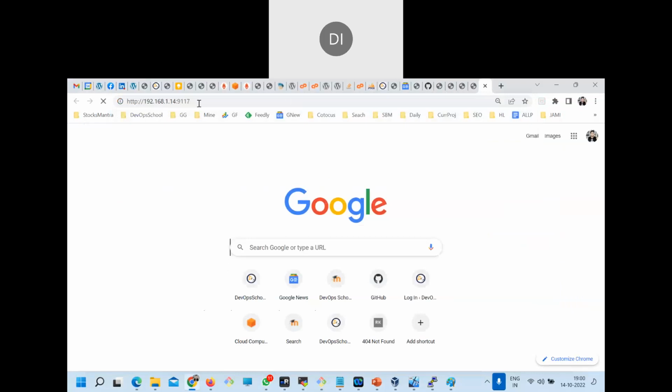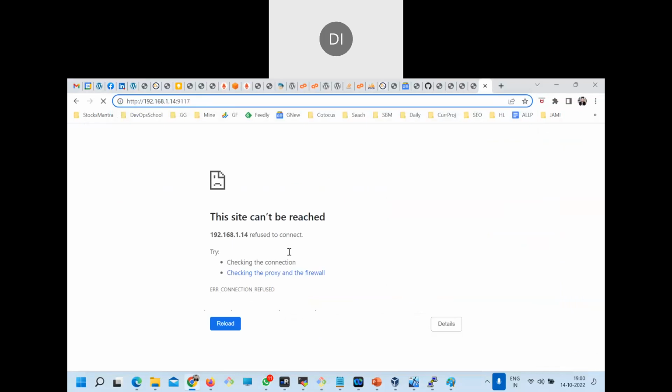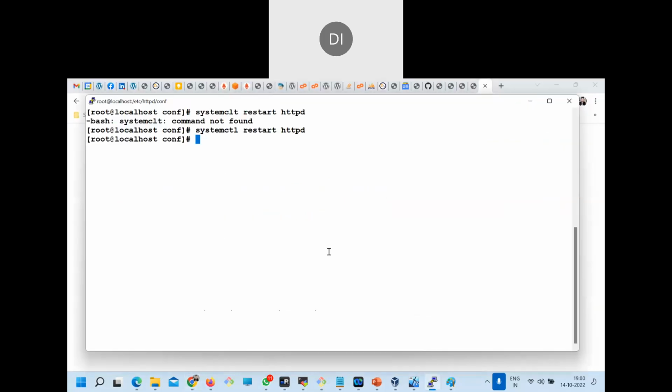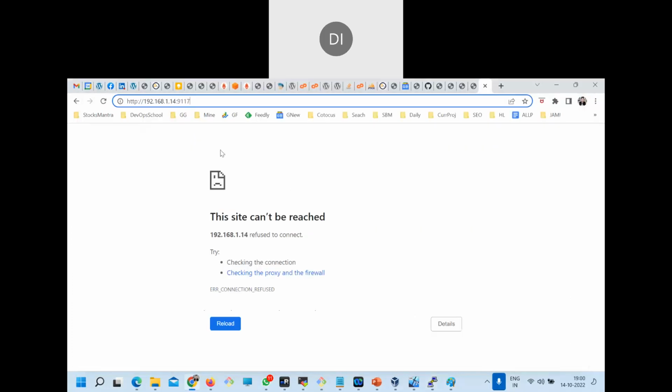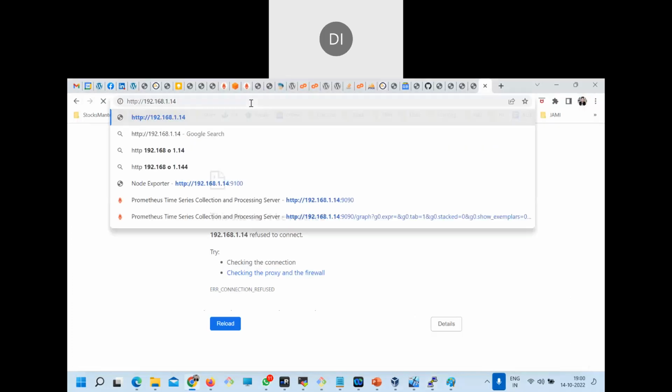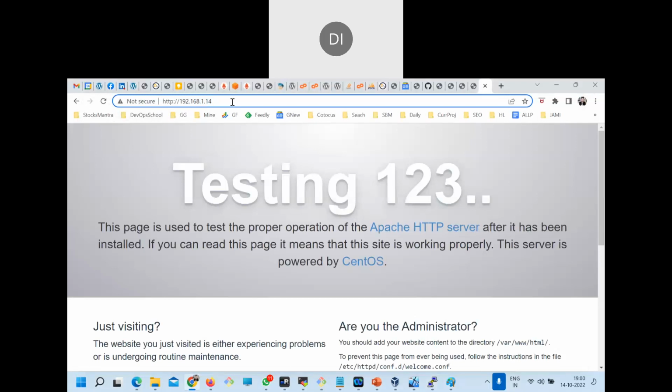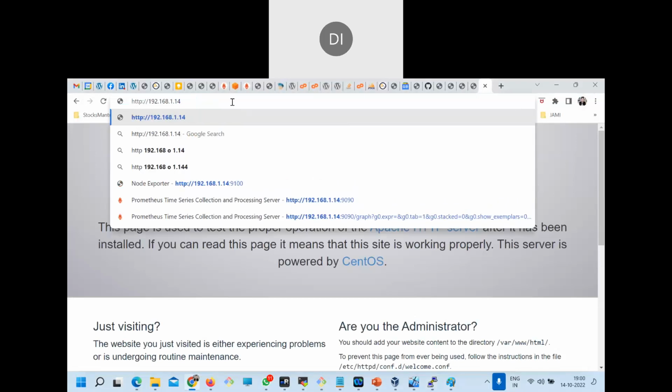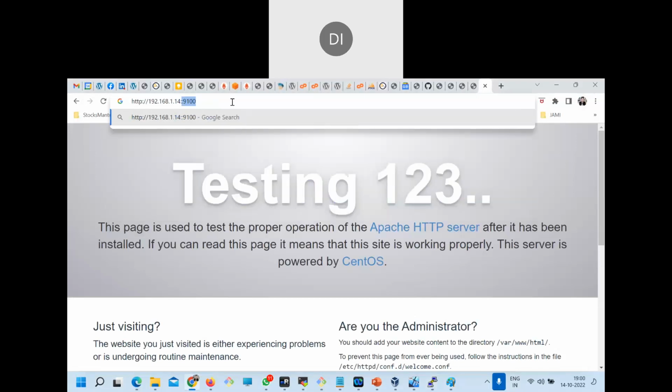Enter. Now it's not accessible. I'm just wondering what the IP address is. So it's 14, that's correct, and port 80 is running. Wonderful.